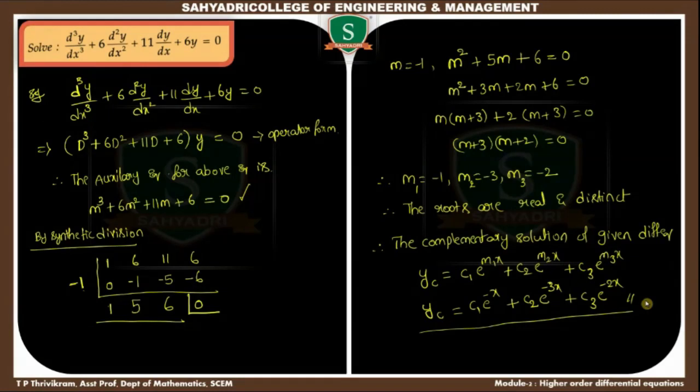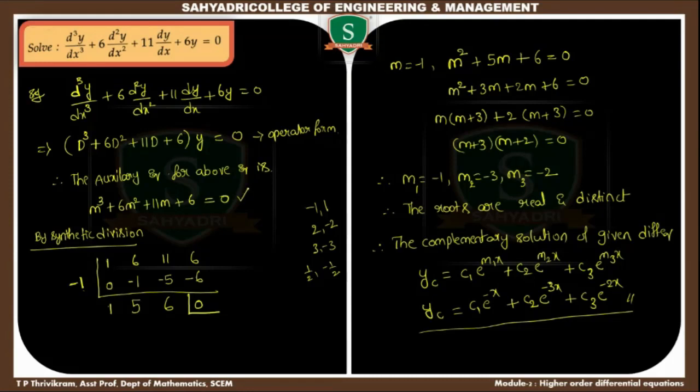Fine? Sir, can you explain synthetic division once again? Synthetic division is nothing but, first you have to guess the solution for a cubic equation. How will you guess? The solution will be mostly among minus 1 or 1, plus 2 or minus 2, plus 3 or minus 3. Suppose if all these 6 roots you have tried and you are not getting it, then go for 1 by 2 or minus 1 by 2. Among these 8 solutions only, most of the equations will be solved.